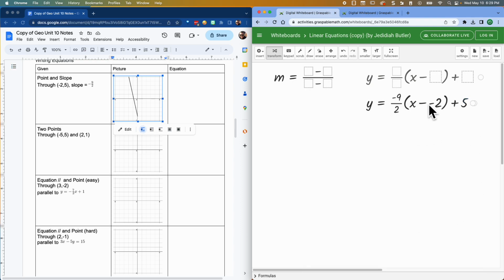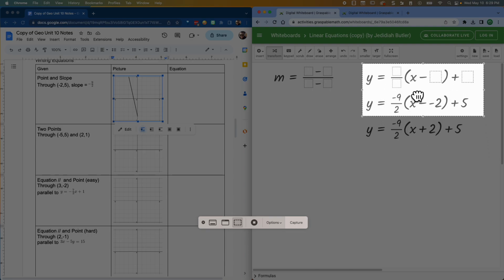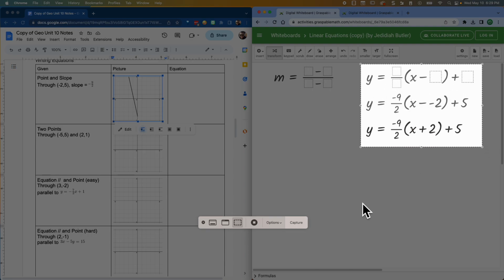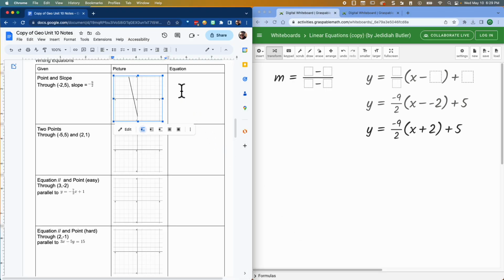One thing that I think is probably good to do is clean up when we have a double negative sign, and that turns into a plus. And this would be more than likely the equation you are trying to match to, like on some kind of assessment. So I'm going to screenshot this equation. So this first easy one, we're just substituting pieces in. We don't have to do much manipulation beyond that.